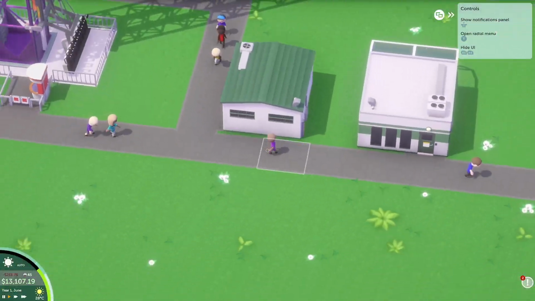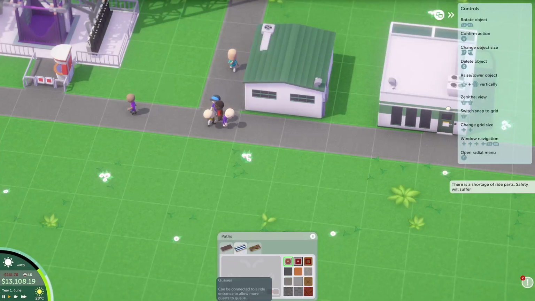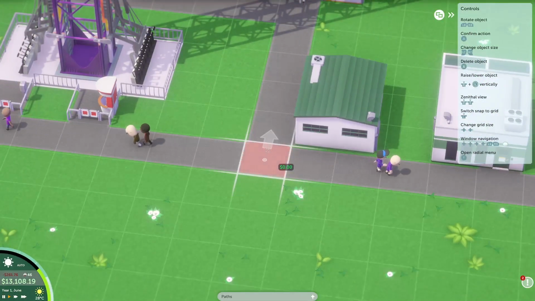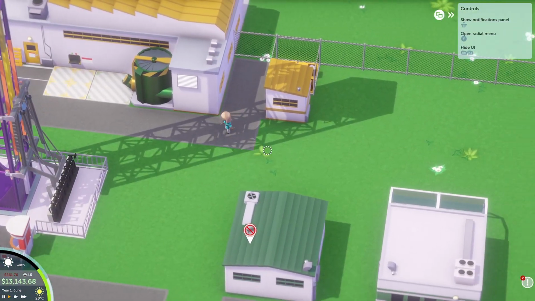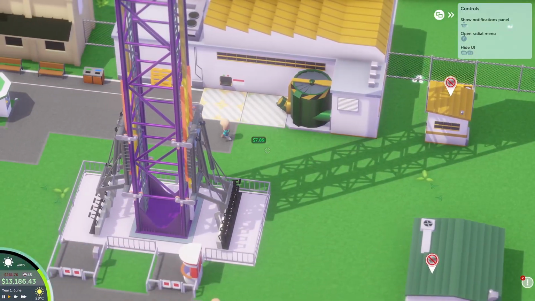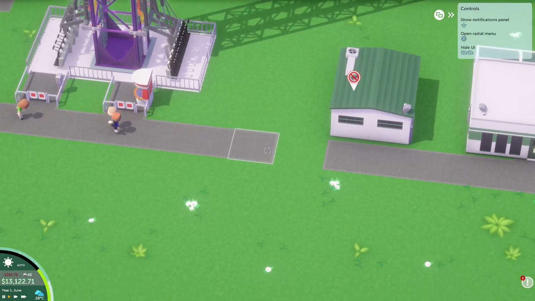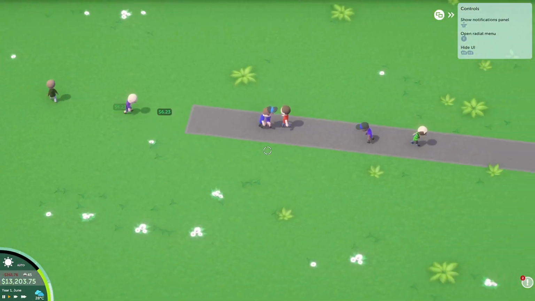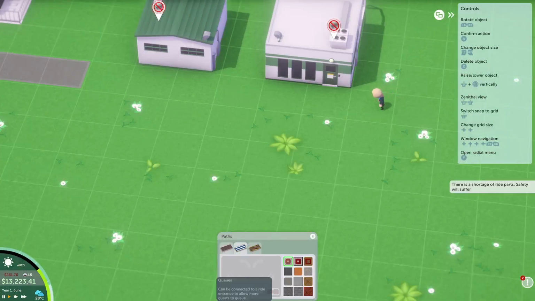Is there like a certain pathway that is for queues? Employee paths. There we go. Go on, get out. Okay. So all of this will be employee paths, till there. Should have figured that out in the first place, really.